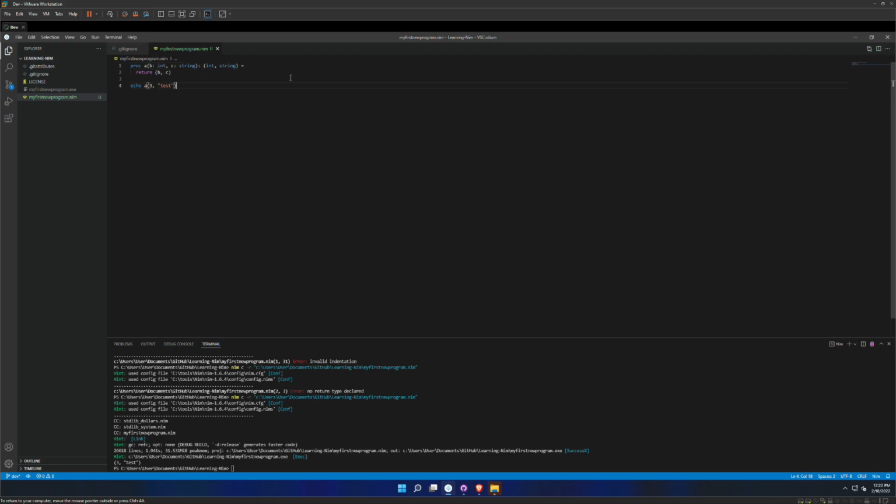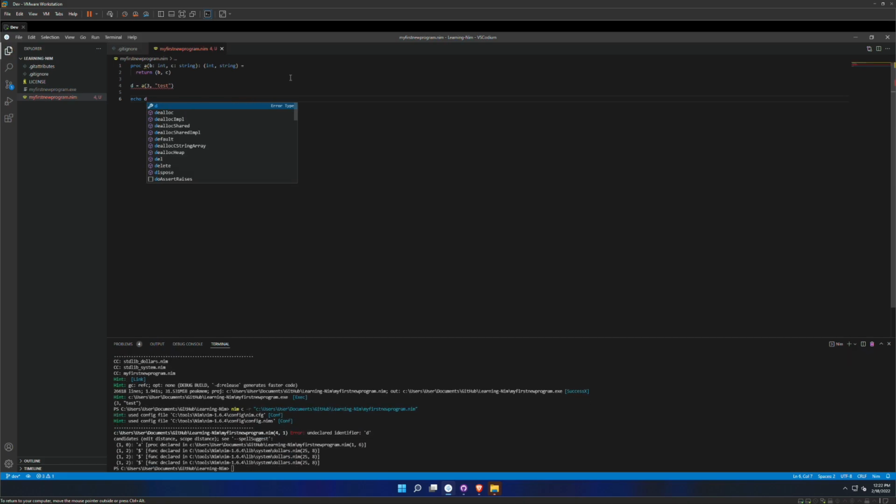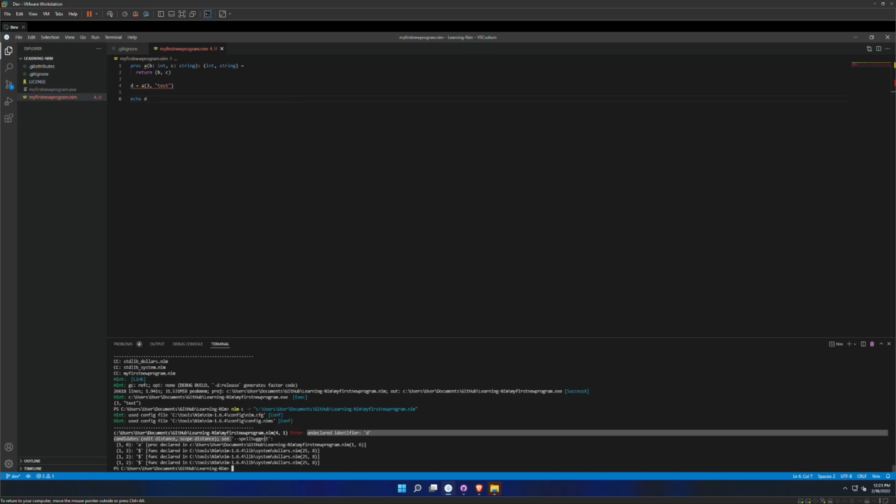So I return this back as a tuple. D is... echo D. And declared variable, which I should declare, so D is tuple.